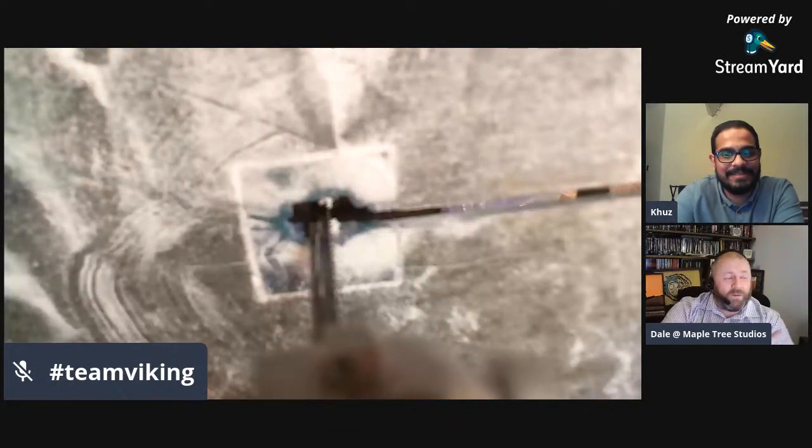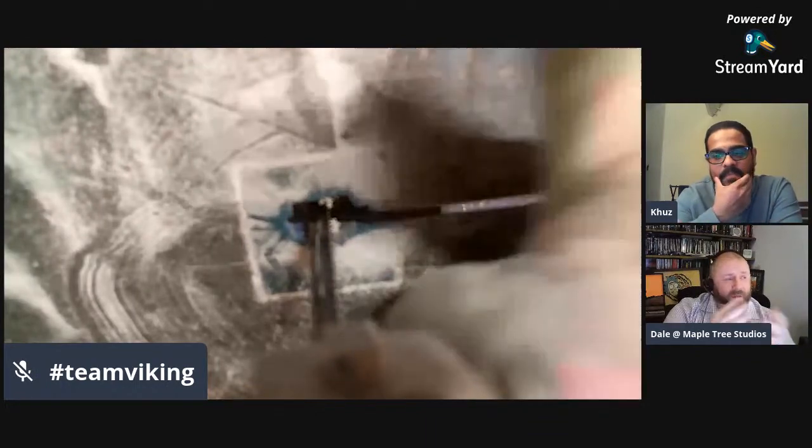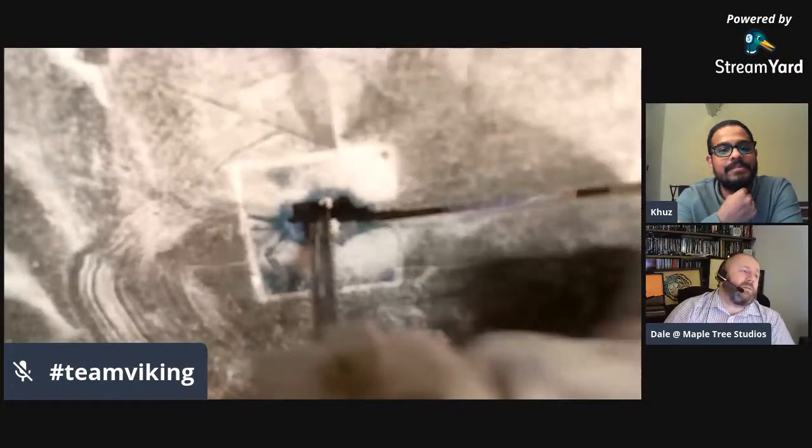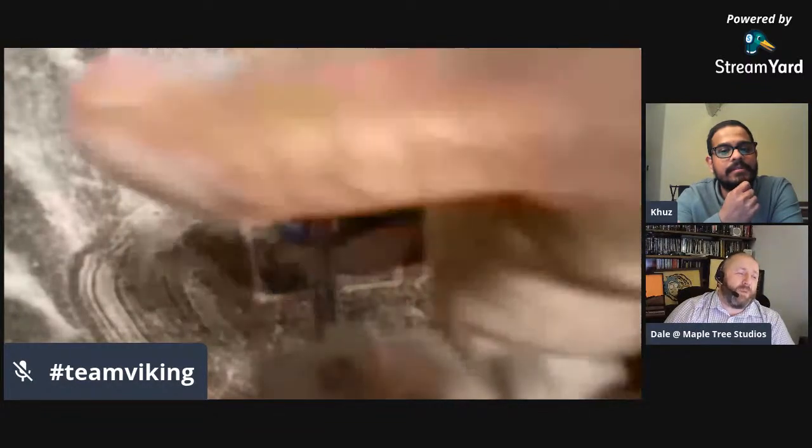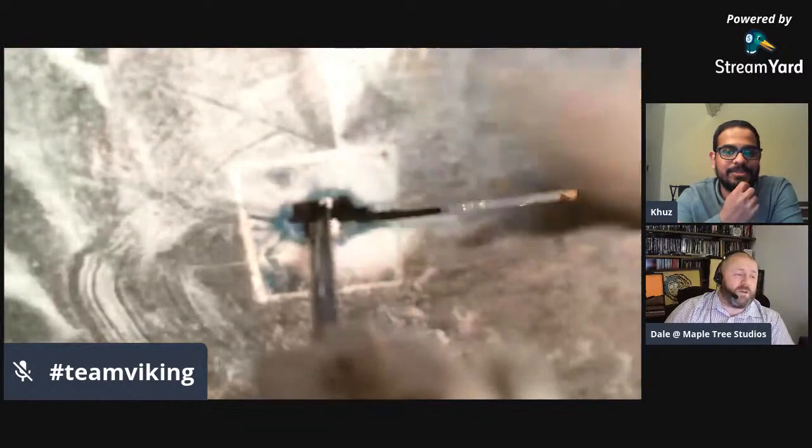Are you gonna do any carving on the fins themselves, or are you gonna keep them quite significant? I'm not sure what happened there. He was rubbing something. Thumbs up. Yes, he's gonna do some carving on.